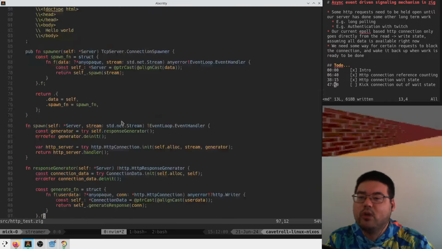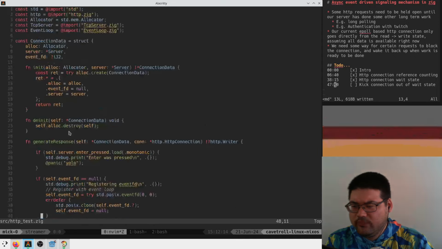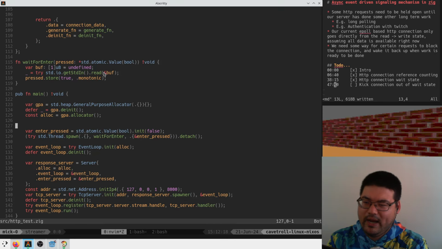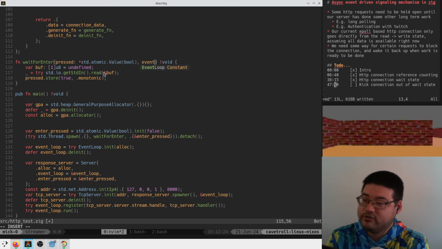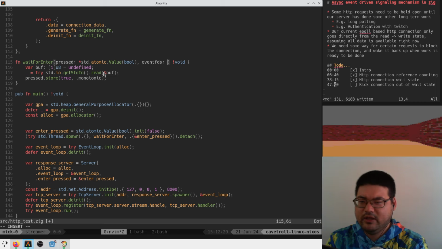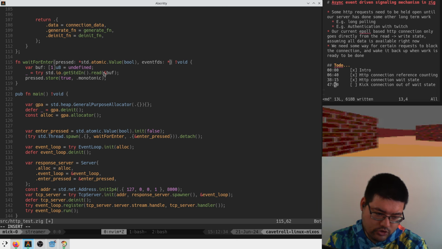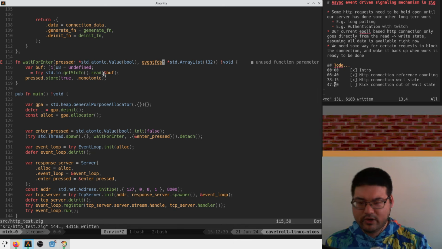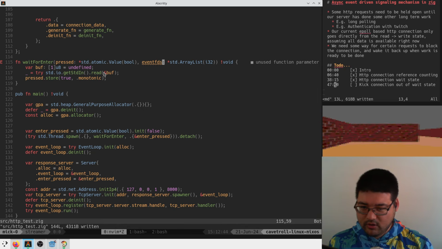And so somewhere we just need to write down all of the file descriptors that we currently have outstanding. So when enter is pressed here, we need to write to some file descriptor, or write to many file descriptors. Everybody who's currently waiting on us, we have to tell them. So this is going to be a pointer to an array list of i32s, right? We're going to grow this list as new connections come in, and we'll just write them all.